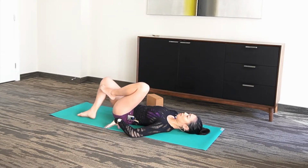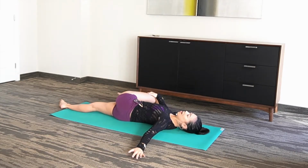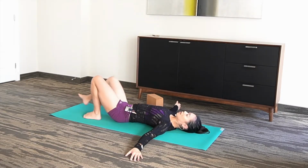We're going to shift the hips over to the right and draw the knee across the body towards the opposite side. And slowly start to roll your head over, gazing towards your right fingertips. So leg towards the left, head over to the right. Slowly bring the head back into center. Inhale, release. And we'll switch sides.